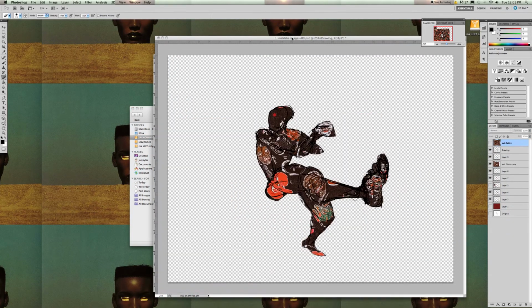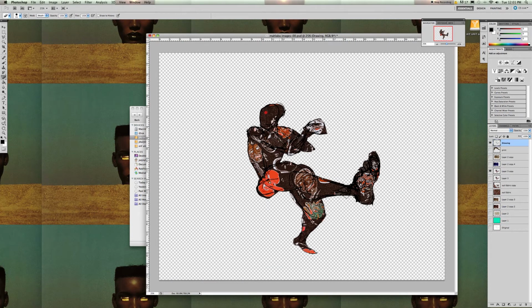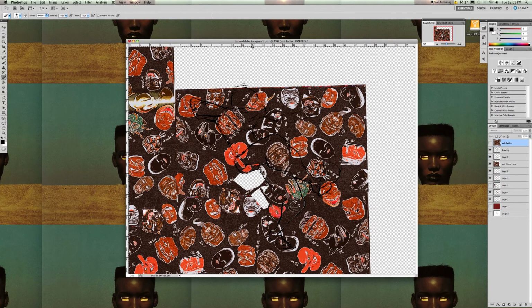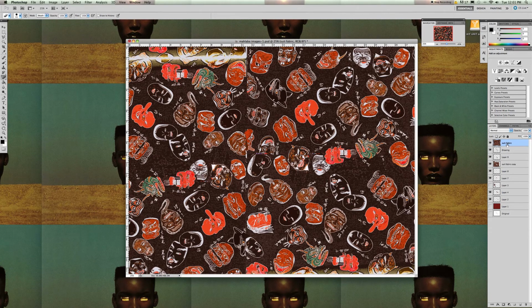Mahlaba images 0 is just a reference, so you can see what size I want the faces on the fabric to be. You can always refer back to that, but you can place the faces wherever you want on the body. So I'm going to minimize that. Mahlaba images 1 actually has the fabric on it. If you go over to your layers to the right, there's a layer called suit fabric, but right now it's hidden. So hit that empty box so that the eye returns, and then we'll see suit fabric, and that's the file we would like to use.